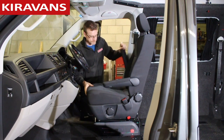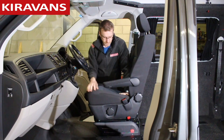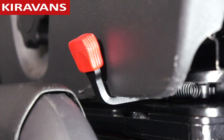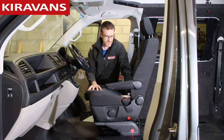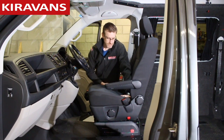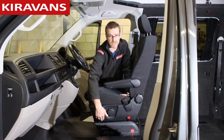One other thing to look out for — down here is the little red lever. Now as you pump your seat down, when you get towards the bottom you'll notice the plastic starts to deform because it hits that lever. Now that's not a problem in itself. You can either leave it as it is and just let it deform — it's not going to do any damage — or you can leave it a few pumps off so it's not hitting it, or you can actually trim a bit off that plastic as well.